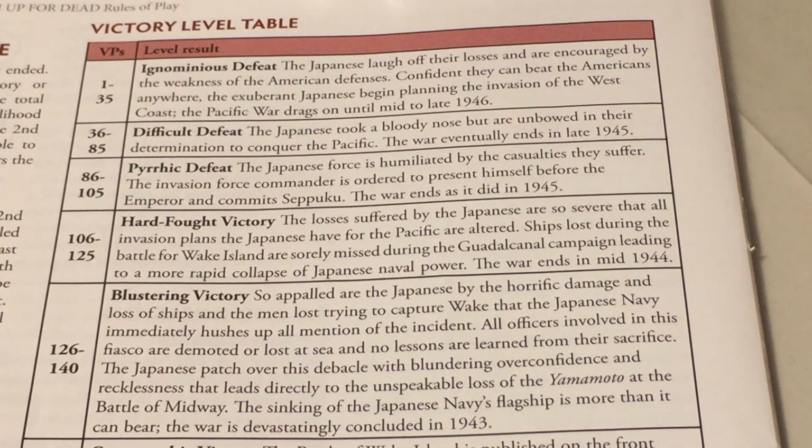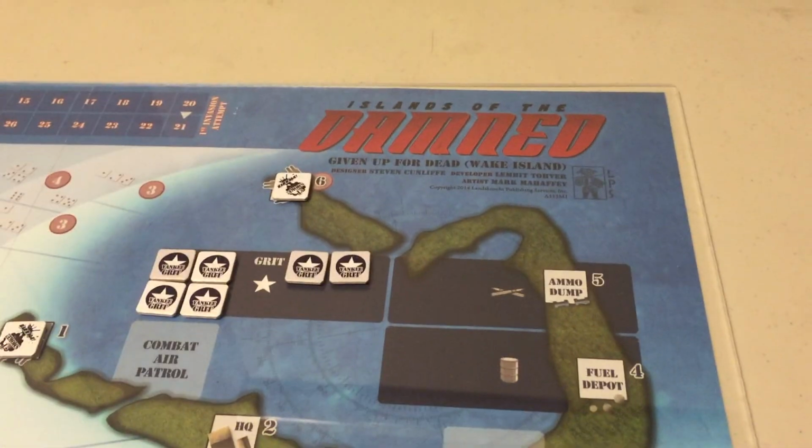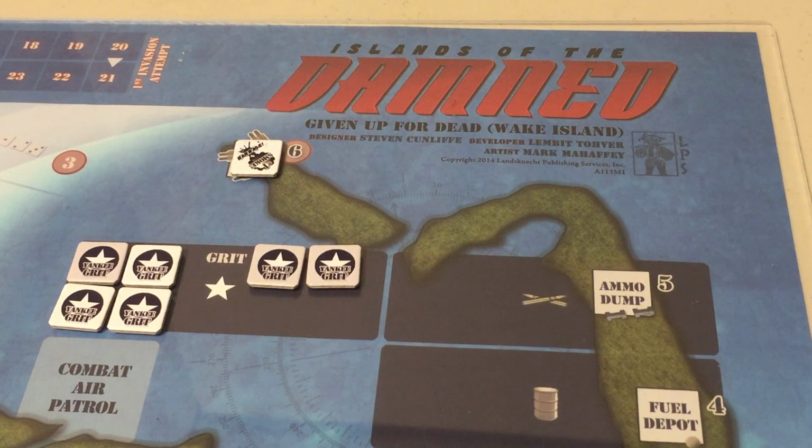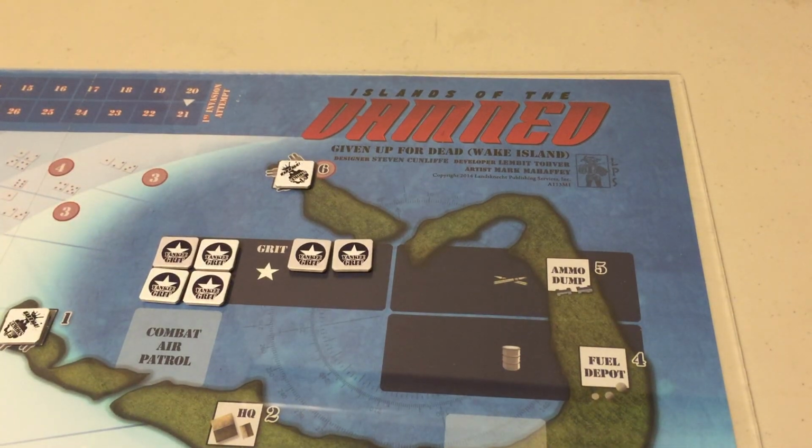So that is the end of our playthrough of Islands of the Damned: Given Up for Dead, Wake Island. I hope that the playthrough has given you an idea of how the game plays and what the game has to offer.